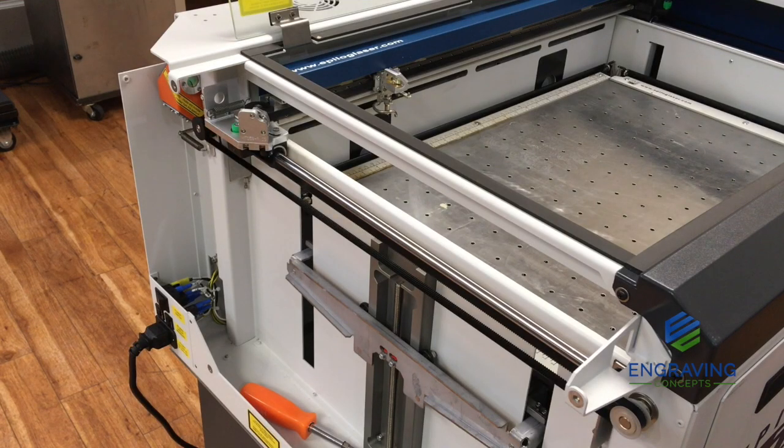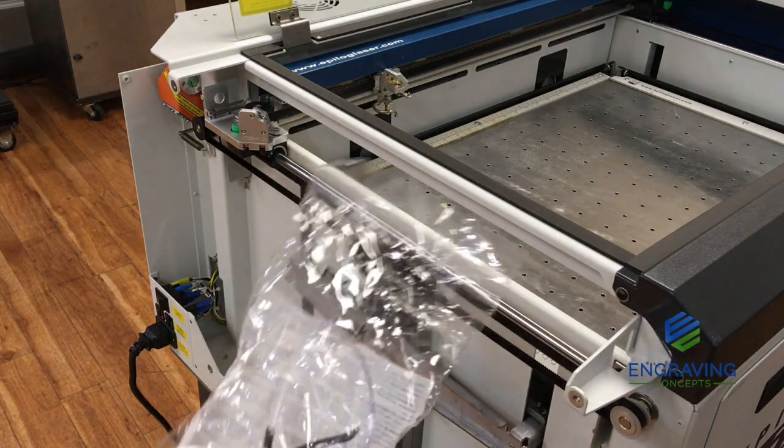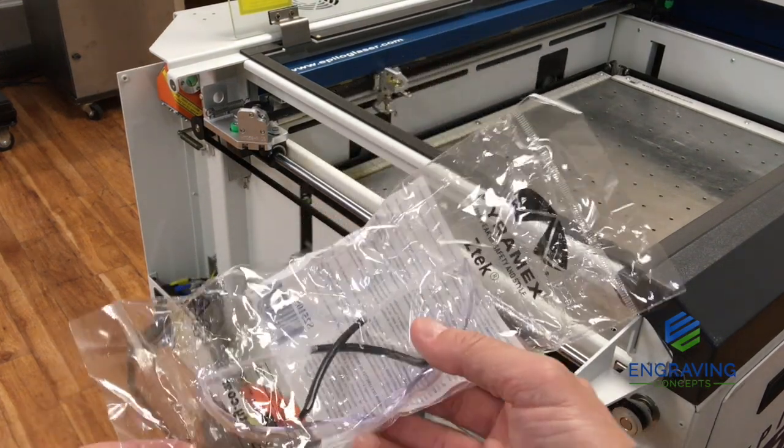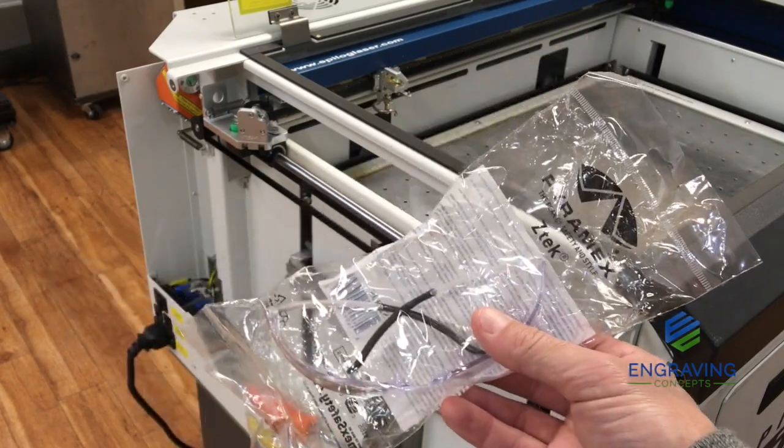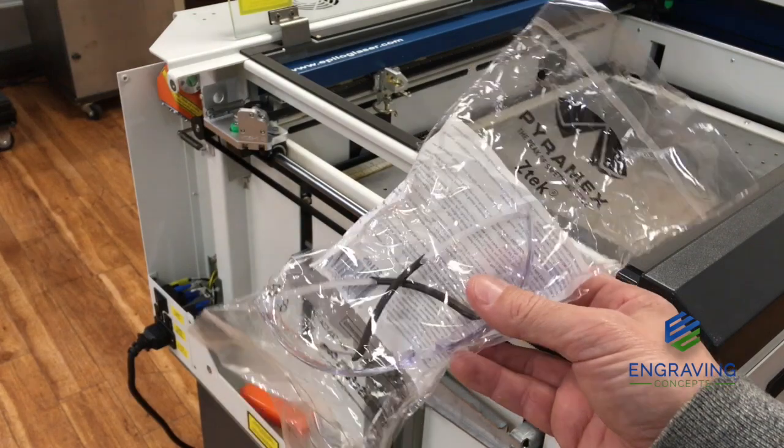Also, before we begin, we're going to be sure that we have the laser power source plugged back in to the system and plugged into an electrical outlet. We're going to fire up the laser here in just a moment, but also a very important rule is that you always want to make sure you're using some standard safety glasses while performing an alignment. Be sure you have some safety glasses when performing a laser beam alignment.